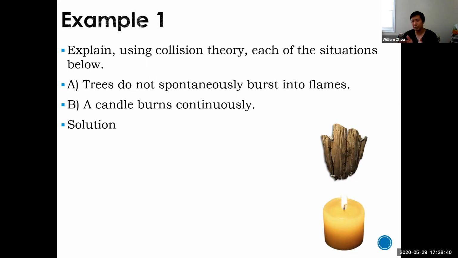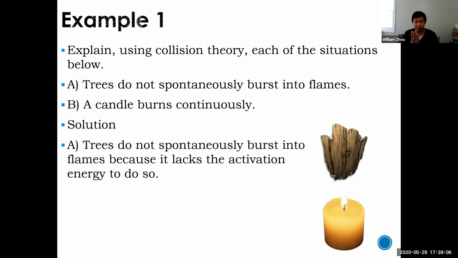It's the same reason as the gas station. What's it lacking? It needs activation energy. Exactly. You need activation energy. Wood burns with oxygen, no problem. Wood is made of carbon, right? And oxygen is everywhere. But trees don't catch fire all the time because you don't have enough activation energy. They're colliding, but it's not effective. So they don't burst into flames because there's no activation energy.